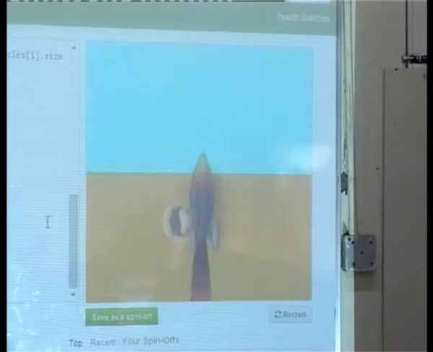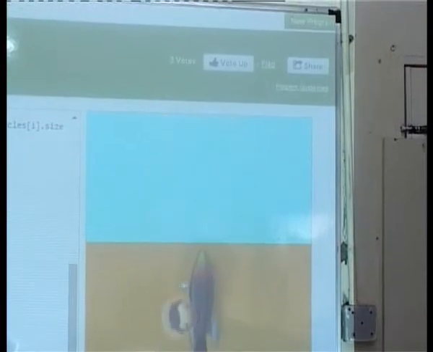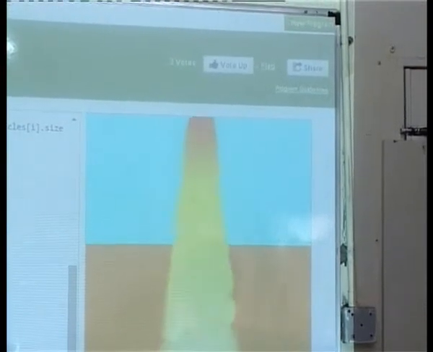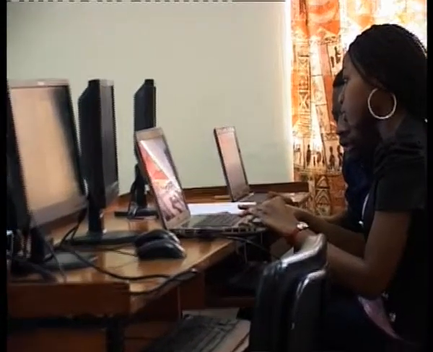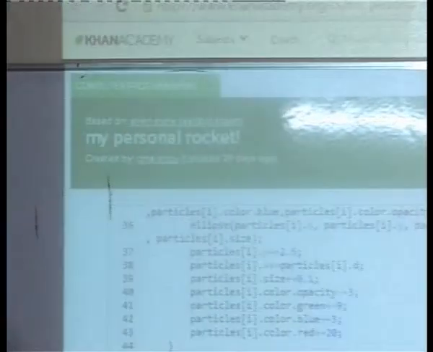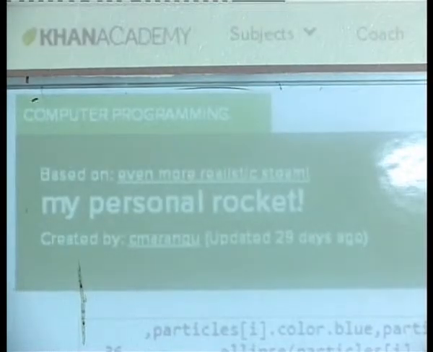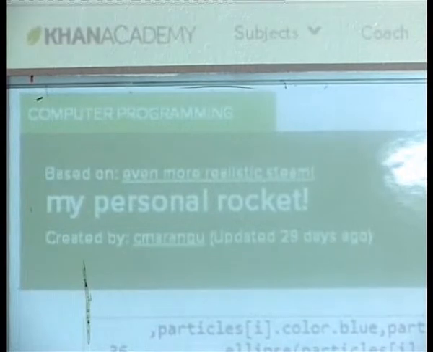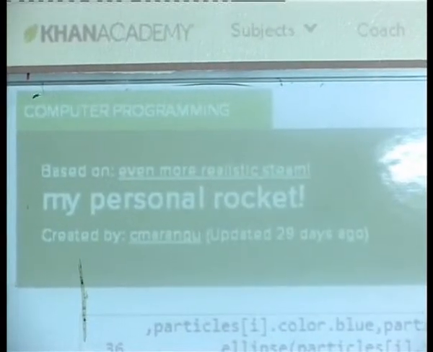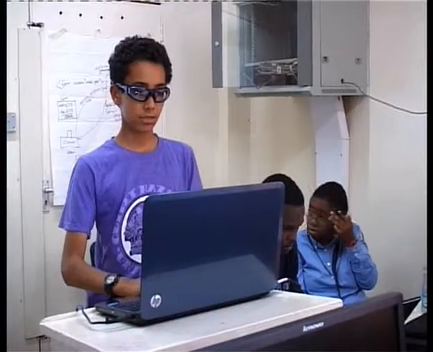I'm saying the rocket's Y position is going up by 5, because in this case this is 0, 0, this is 400, 400. So if I were to do -5, then we get this weird effect that the rocket is falling, which I don't like. And then I'm saying if the rocket's Y position is less than -400, then it's going to set the Y position to 550, so that it comes up to the beginning again, as you can see. That was all for that one, really.